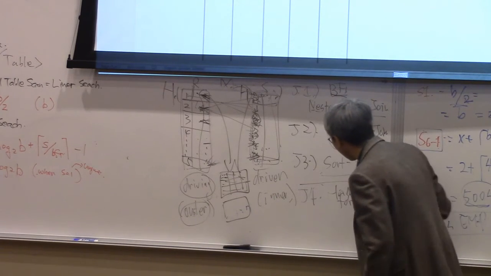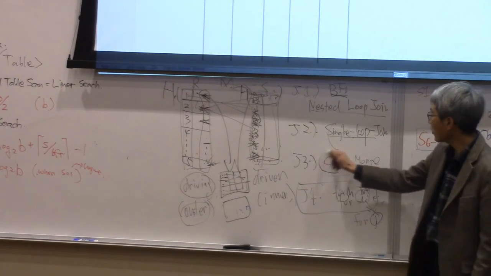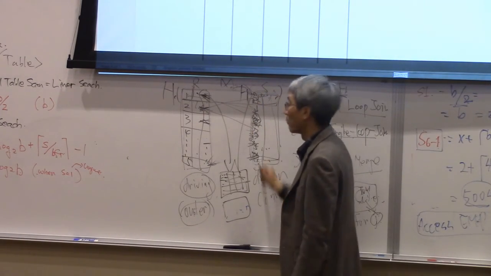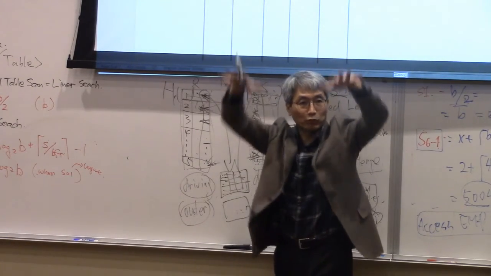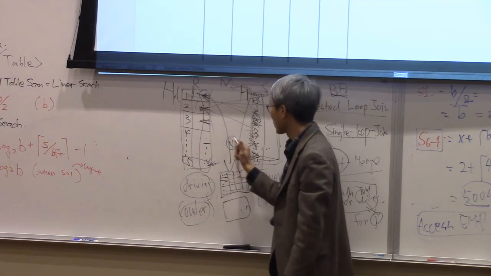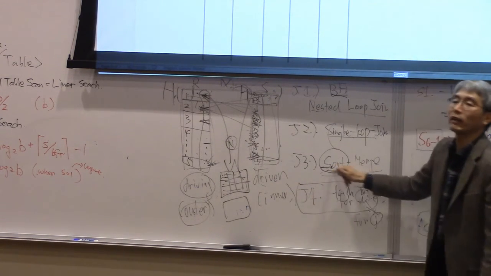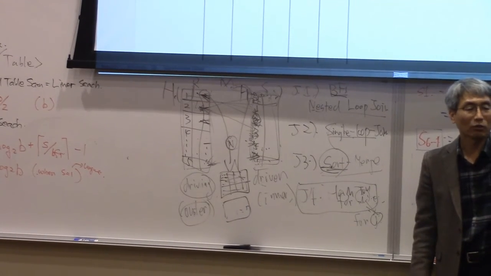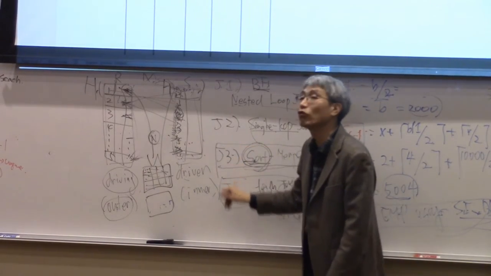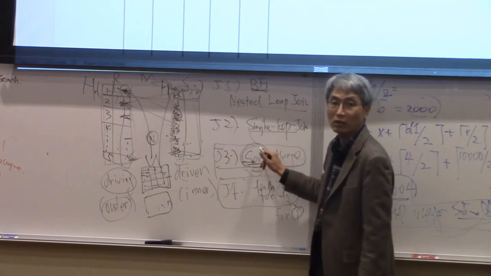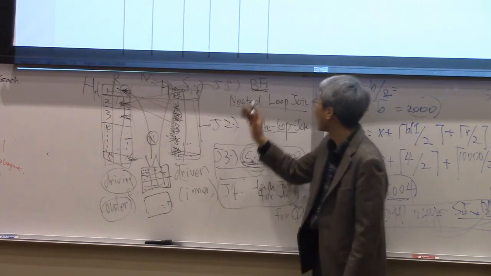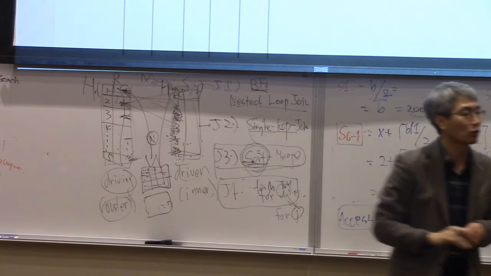But we are not going to count the hash. Also, sort merge depends on what? The sorting algorithm. First, we need to sort the data, and merge is simple: you go from top to bottom in one cycle. The merge is n. However, sorting is totally different, so it depends on the performance of the sorting. We are not going to consider it here, but in reality, in a DBMS, sorting is critical. Then we are going to see the cost function for J1 and J2, brute force nested loop join and the single loop join.